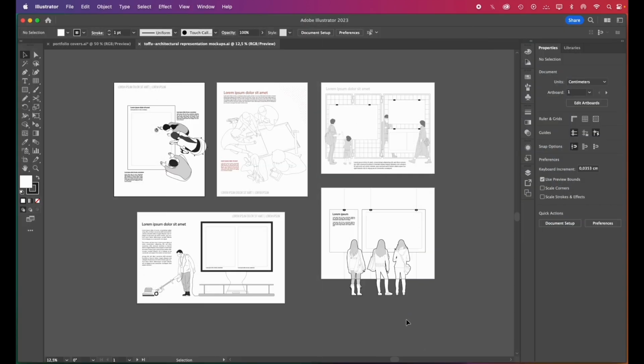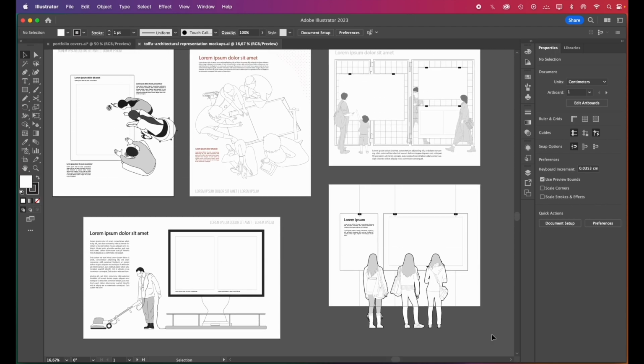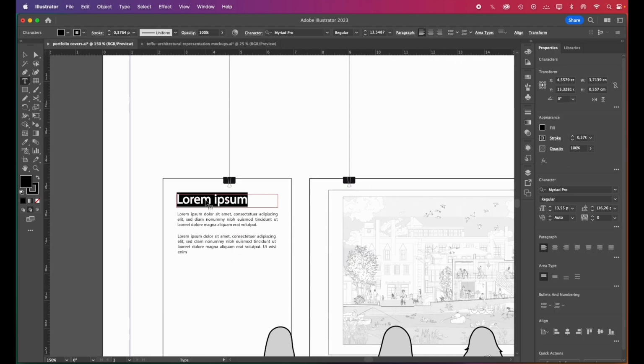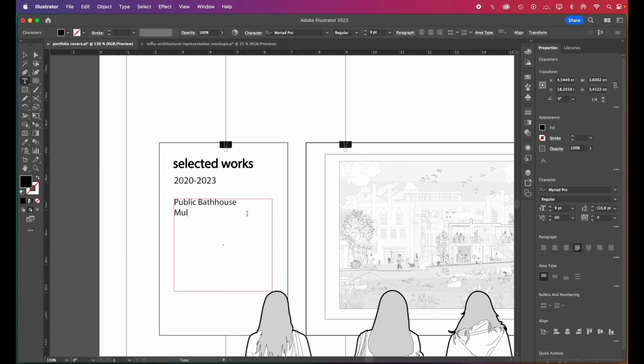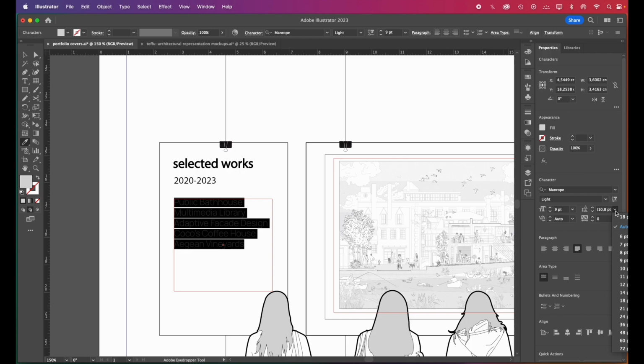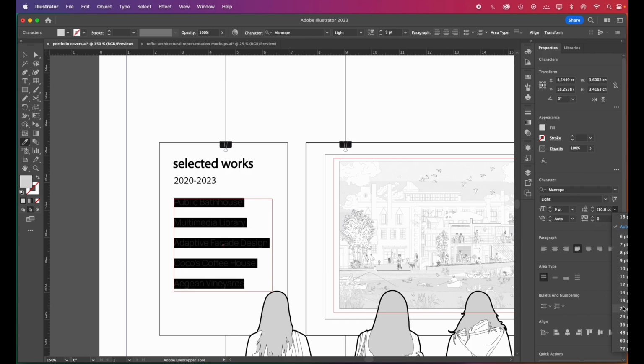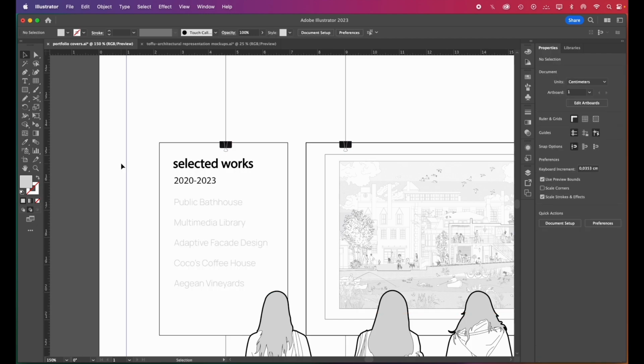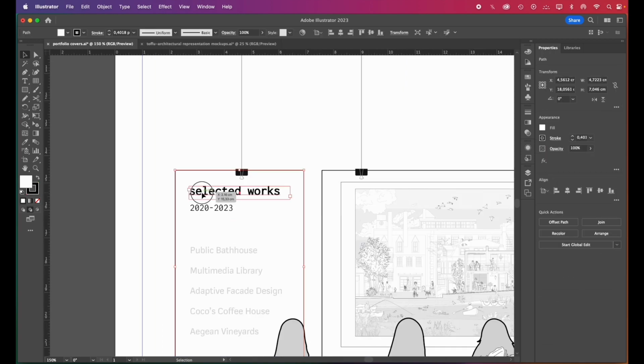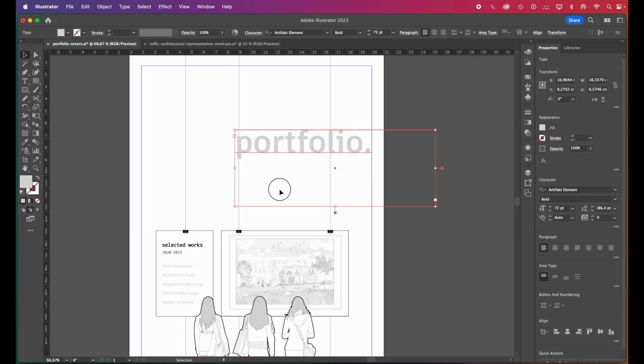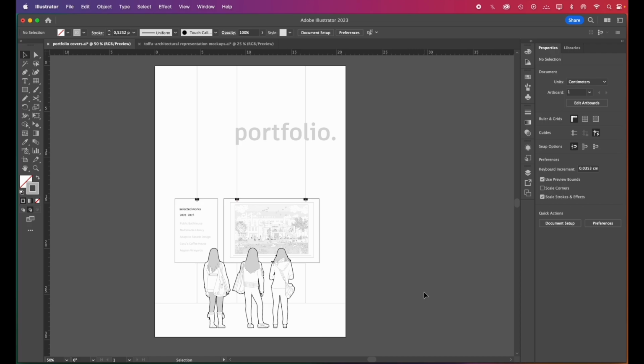We'll use the exhibition-themed one for this cover. You can easily place your drawing into it and update the titles. We'll also add the titles of the projects that are included in this portfolio. We'll adjust the distance between texts from the Type Options window. It's already done. Using presentation mockups would definitely speed up your design process.